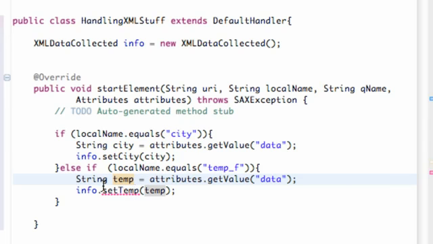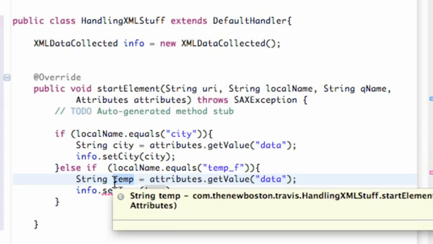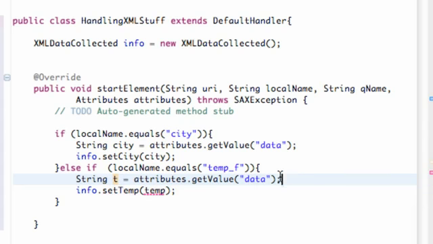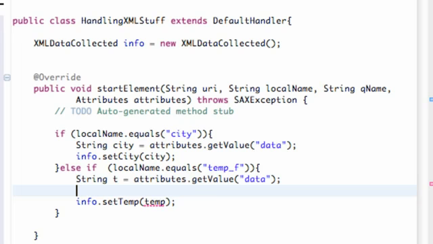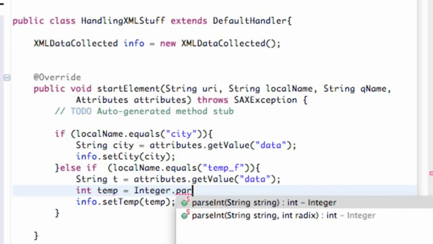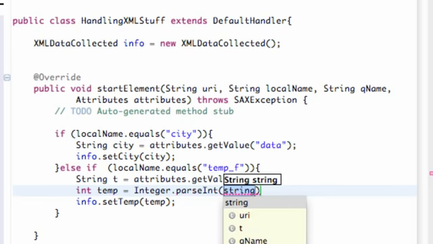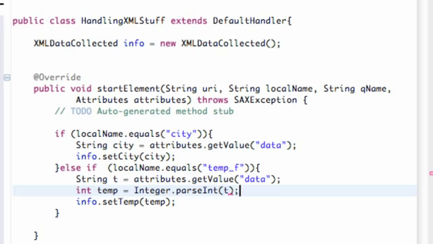Oh, and this has to be an integer, so all we have to do now is convert this string reference into an integer. So we're going to call this string t, and then we're going to say int temp is equal to Integer.parseInt, which parses information into an integer, and we have to refer to our string name, which we called t.